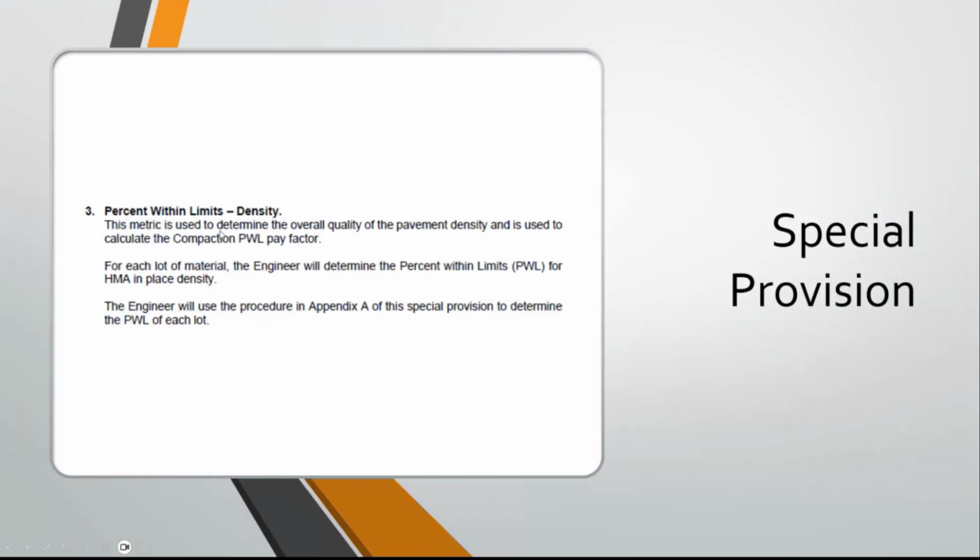For the percent within limits density, this metric is used to determine the overall quality of the pavement density and is used to calculate the compaction PWL pay factor. For each lot of material, the engineer will determine the percent within limits for HMA in place density. And there is an appendix within the SP that shows how to calculate the PWL.